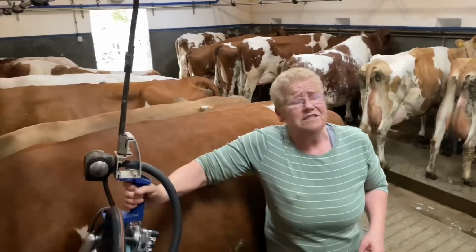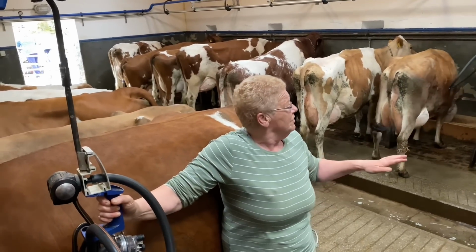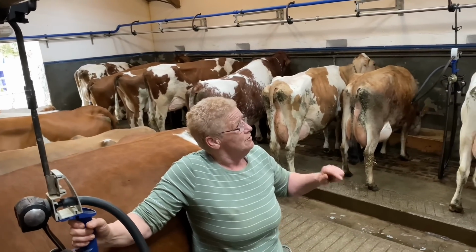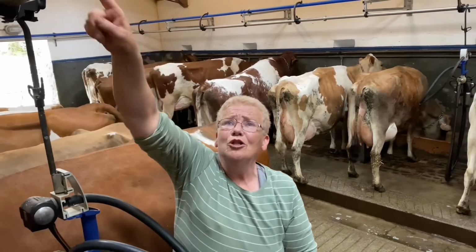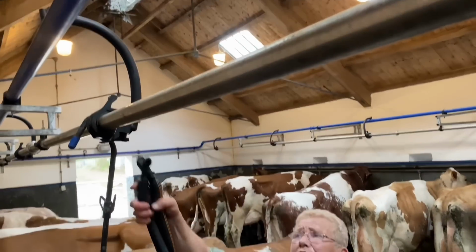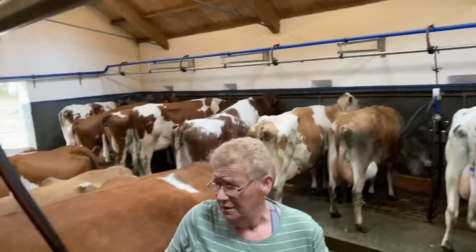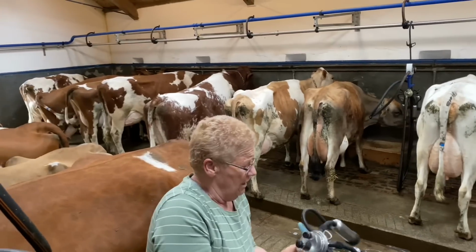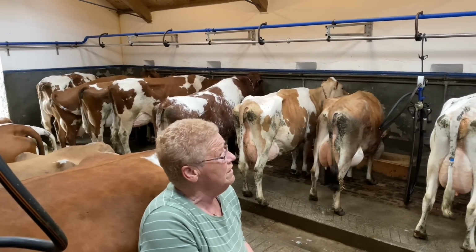And all my younger visitors will be able to test this theory out when they go home after having a good day out: get the Hoover out, get the room tidy. Right, so it plugs in. The blue line is your vacuum, same as in your Hoover. The glass and stainless steel line, that's your milk line. That takes the milk directly from the cow through into the dairy. The cluster is the very same as the head on your Hoover.